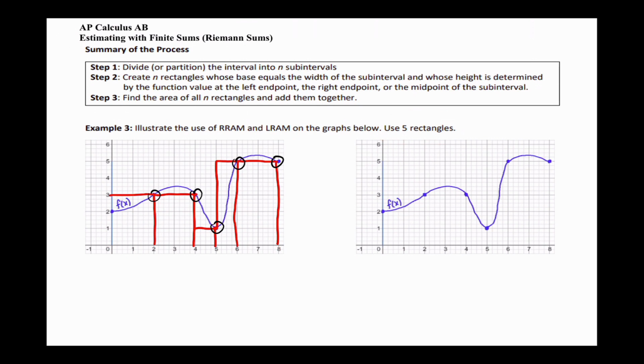LRAM. For LRAM, the left top touches the function. So the first rectangle is going to be like that. The second rectangle is going to be like that. I'm just going to go from dot to dot. Oops, I did this wrong.